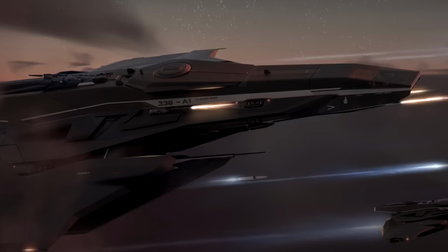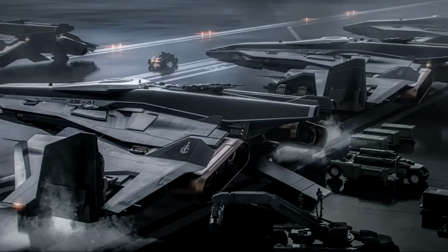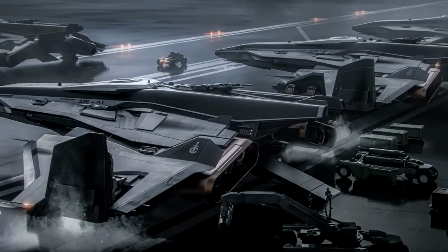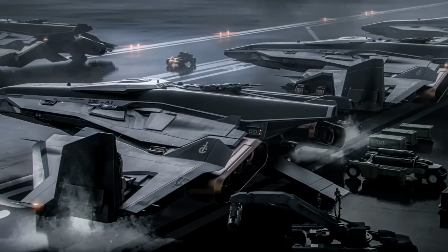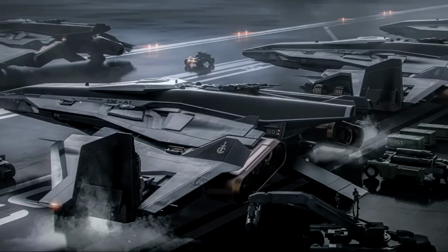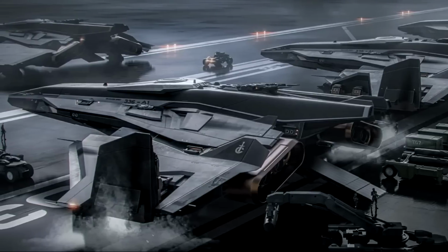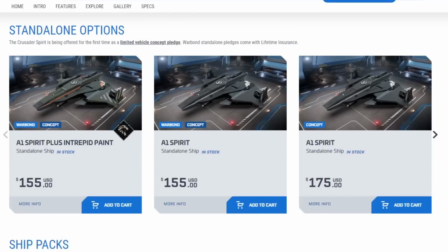But these smaller bombs will certainly have a smaller kill zone, even when dropped in clusters, since the blast radius will not be cumulative. So fast, low-altitude ground strikes are definitely on the menu, boys. So this may be an even bigger headache for air defenses than the A2. The A1 is USD 155 war bond and 175 when purchased with store credit. So a pretty good deal compared with the A2 if bombing, just bombing, is your thing.